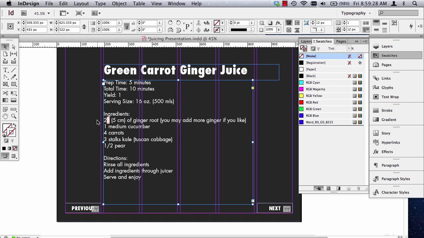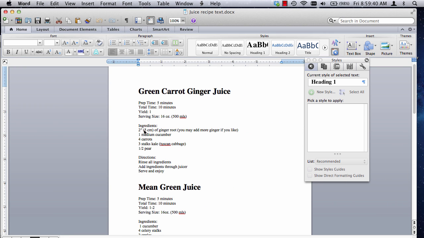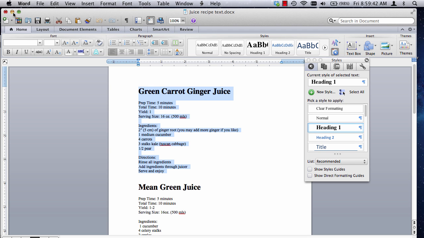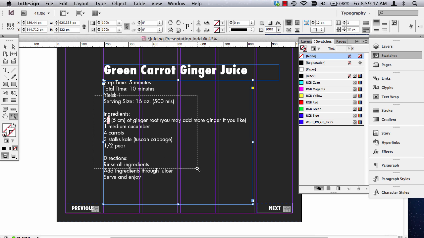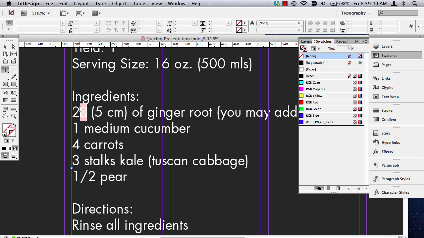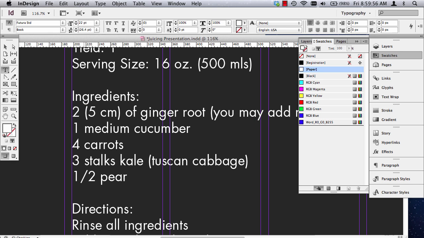Now it looks to me that there is some problem here. It's a special character. I may have to investigate my Word document to see what that is. Oh, the inch marks. Okay. Now let me zoom in, and I want to share with you this thing called Glyphs. It didn't recognize the inch mark from Microsoft Word to InDesign. So I'm going to delete that little thing. My cursor is still after the 2, and I do need the inch mark, but there's this thing called Glyphs.